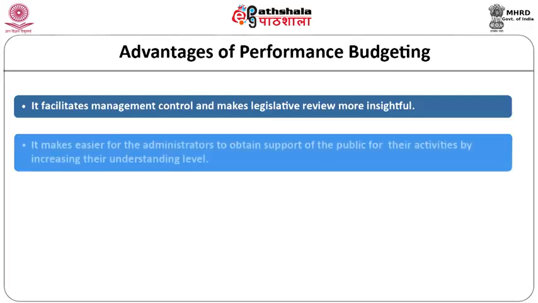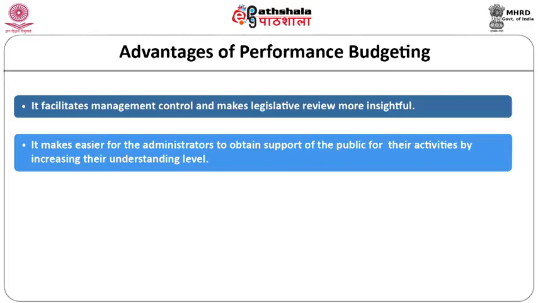Number 6, this kind of busting makes it easier for the administrators to obtain support of the public for their activities by increasing their understanding level. Means the administrators who implement the programs or perform certain activities can ask that we need money for this purpose, and since they are performing as per the standards, there may be public support for those programs and activities which are being efficiently and effectively performed by the administrators. That helps in better performance of the organization.